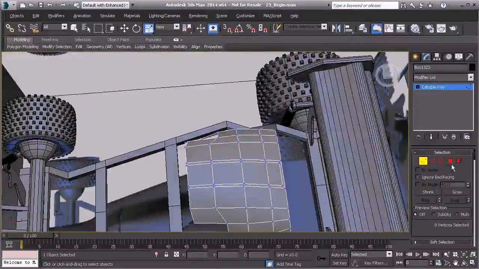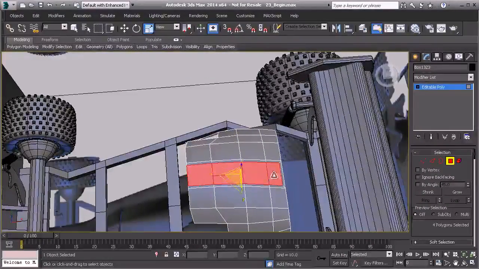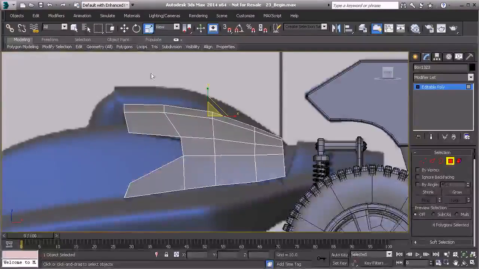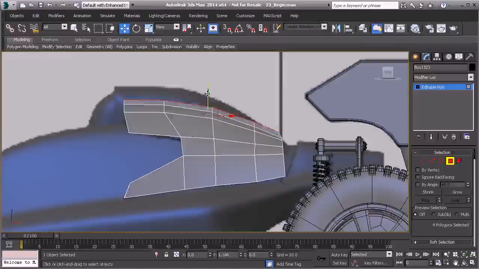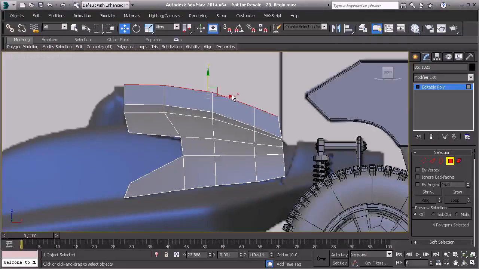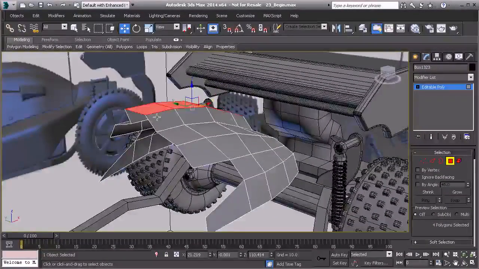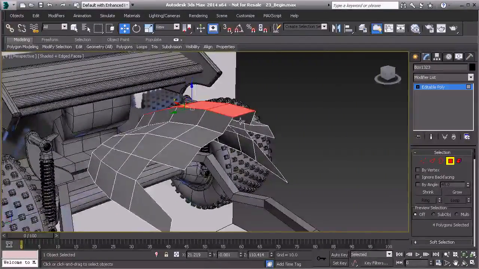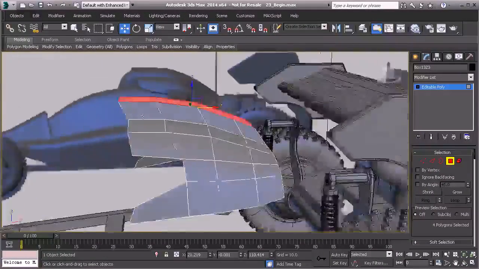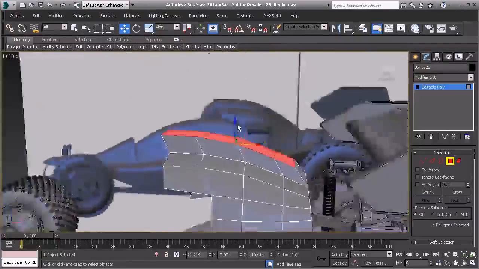Alright, so now let's take these polygons, and in our front view I'm going to grab my move tool and I'm just going to pull those up to right about here. Okay, and actually let's go ahead and pull them all the way up. If I look at that, and let's push that forward. So with that pulled all the way up, we've got kind of this vent type of shape here that we can see in our geometry.